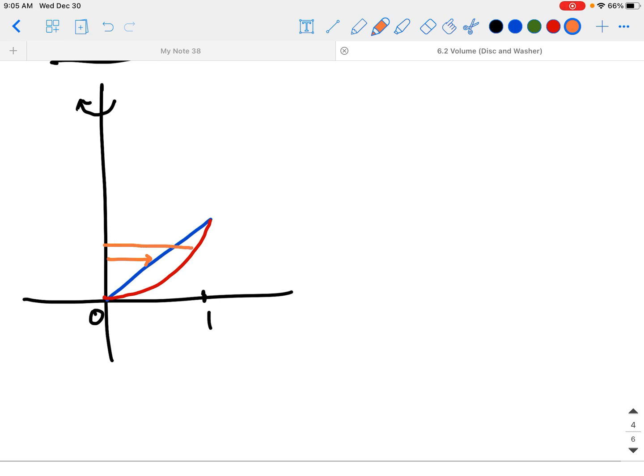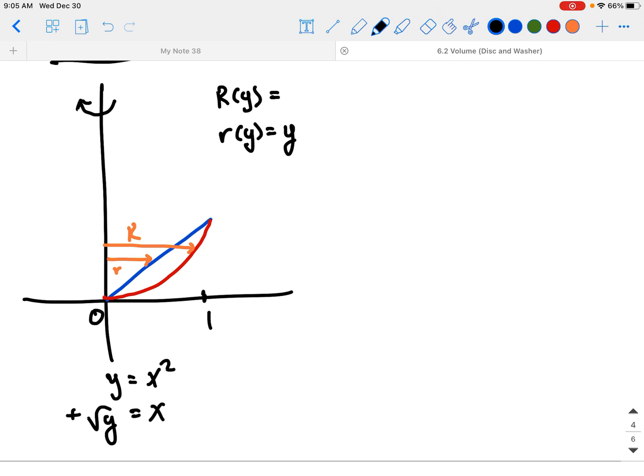So then if we look at our radii, what we'll notice is that they need to be functions of y. So we've got little r and capital R, which are perpendicular to our axis of revolution. So R of y and little r of y. Well, let's see. Little r is just y equals x, so we can just call that x equals y. But then the red curve is y equals x squared. So if we're solving for x, we're going to get the square root of y, and it'll be the positive portion since we're in the first quadrant. So this is going to be radical y.